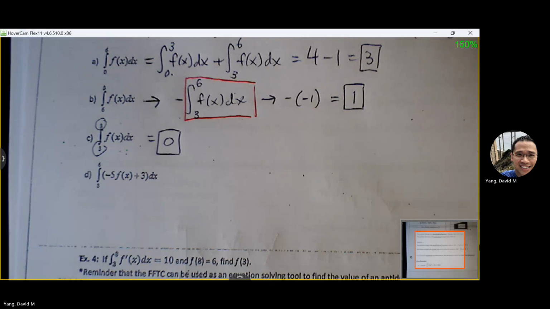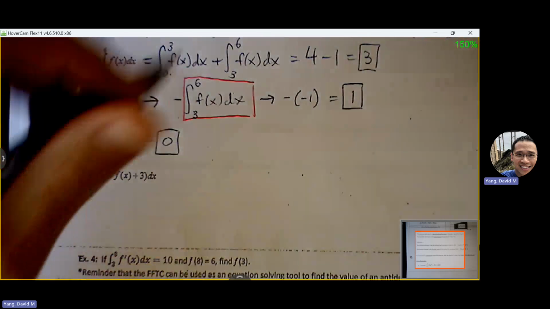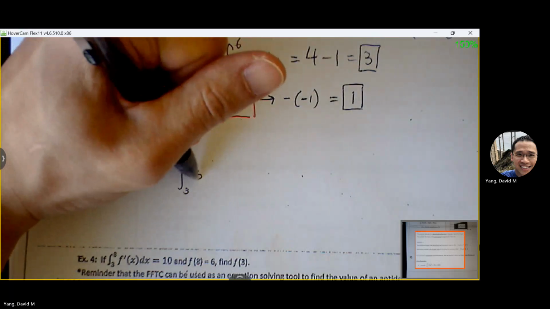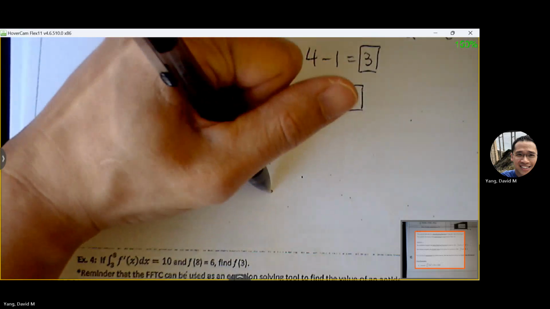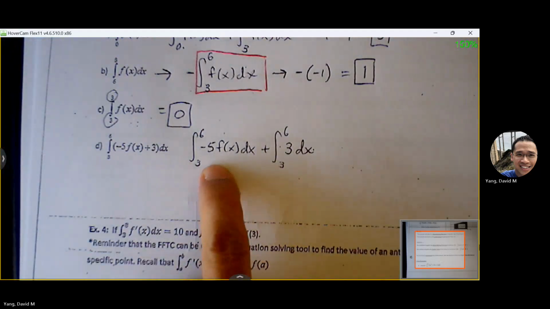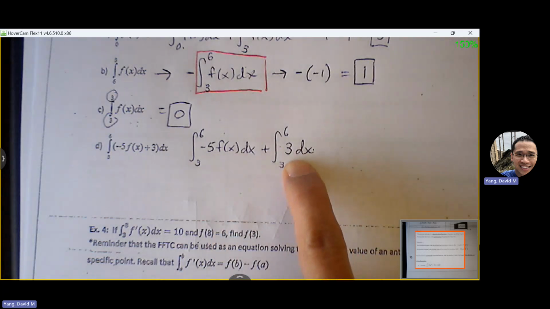Part D, it's a little tricky because you may be looking at that 3 feeling like, oh, that 3 is just like a number by itself. That 3 is under the umbrella of the definite integral, so that 3 is getting impacted by the integral. So let me split this up. This portion is referring to f of x. We can rely on our property that's given to us at the top of the page to make substitutions. But this is its own standalone problem.